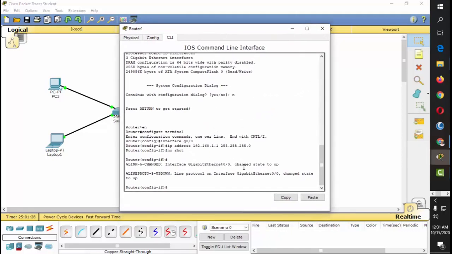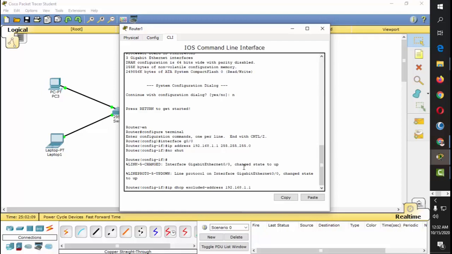So how do we do that? For us to be able to reserve, we use the keyword exclude. First we type the ip dhcp excluded-address command, and then we type the IP address range, 192.168.1.1 up to 5, because that is what we want.